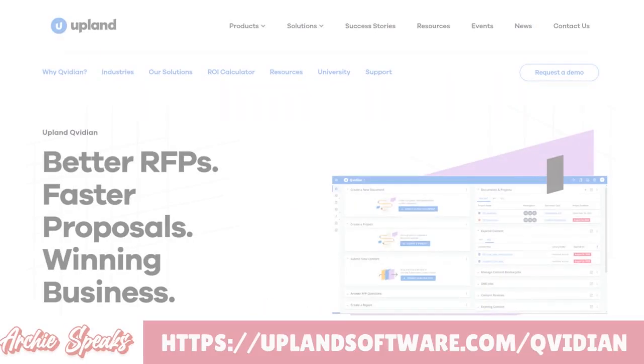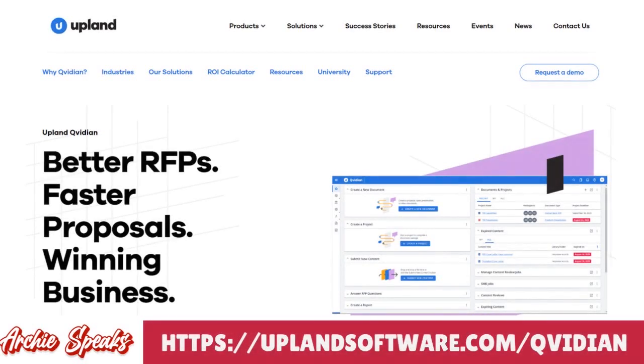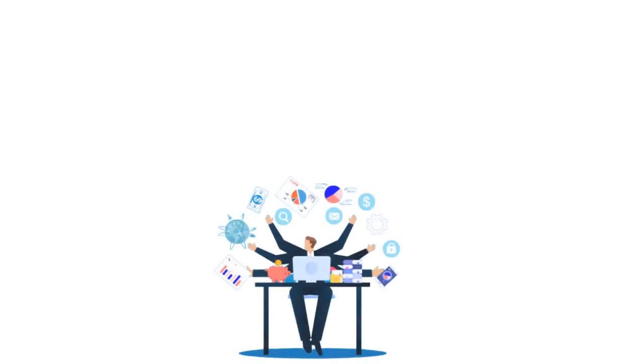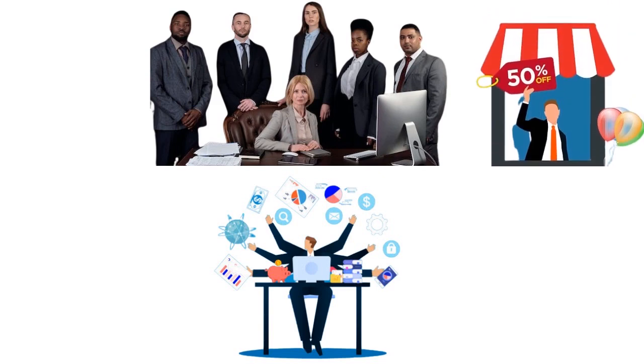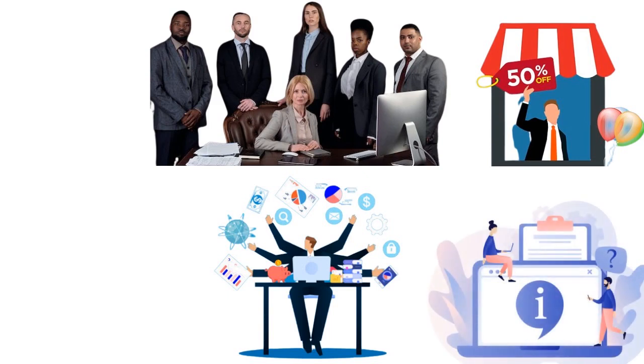When you think about Qvidian proposal software, think about a tool that was made to assist companies with creating individualized sales documents faster. The goal of the software is to increase overall sales by decreasing the response time for getting proposals completed. The software allows companies to coordinate as a team to create the involved documents required for sales proposals. And by the way, Qvidian can apply to small businesses, large enterprises, and medium size, not a problem. The software ensures that accurate information is being submitted for each project.